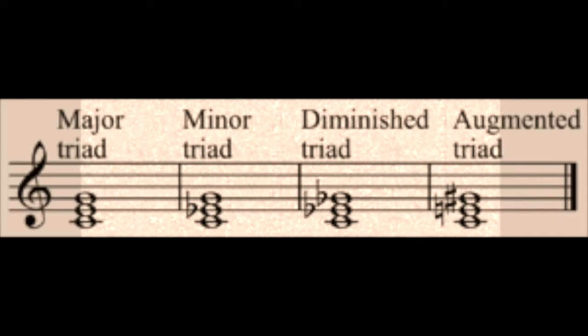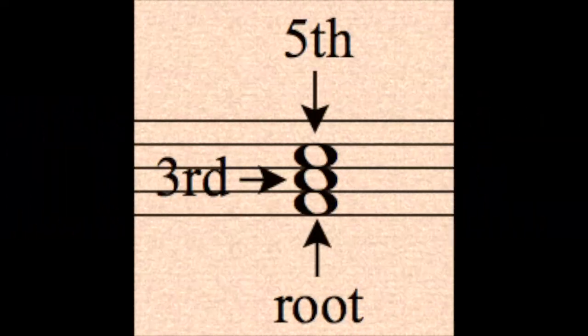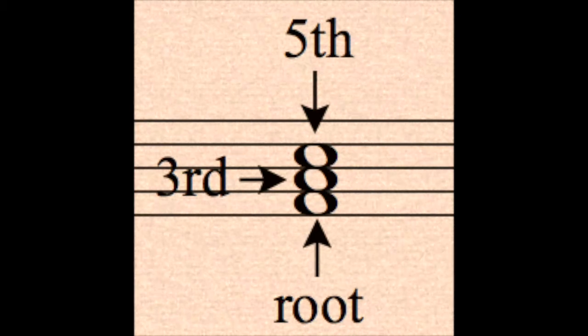Okay, first we'll start off with what a triad is. A triad is a chord constructed with 3 notes. When in root position, each note is a third away from the last. Triads are a basic chord structure and the basis of how other types of chords are constructed. There are 4 types of triads: major, minor, diminished, and augmented, but we'll only be focusing on the first 3.